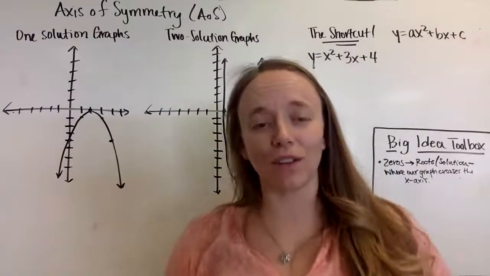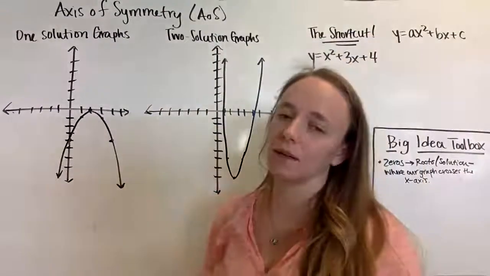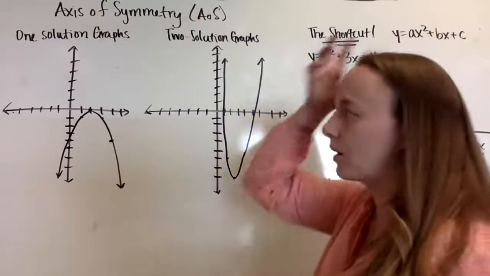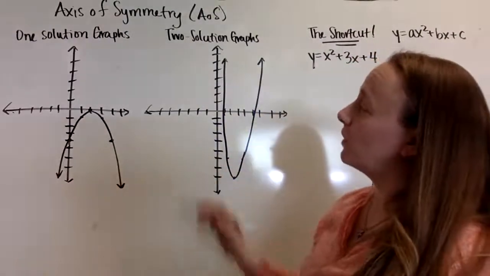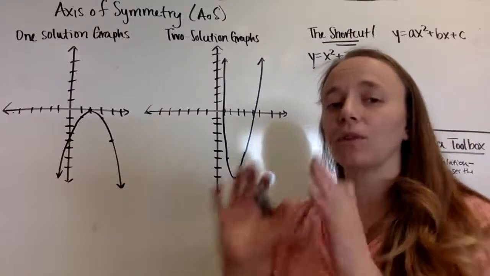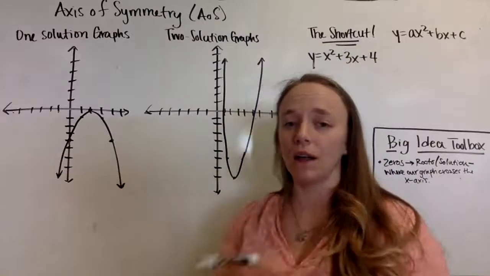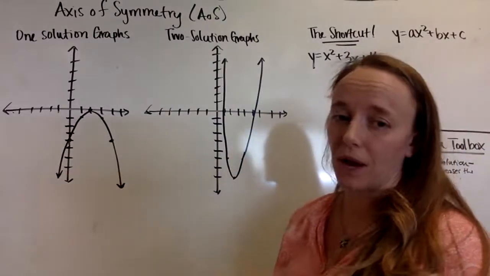But then we're going to actually figure out the shortcut, because what are mathematicians all about? They're about efficiency. So we're going to be looking at that efficiency and figuring out how we can make our lives a little bit easier. First of all, axis of symmetry. There's always going to be an axis of symmetry. That's that reflection of each parabola. That's always going to occur for every single parabola that you create.